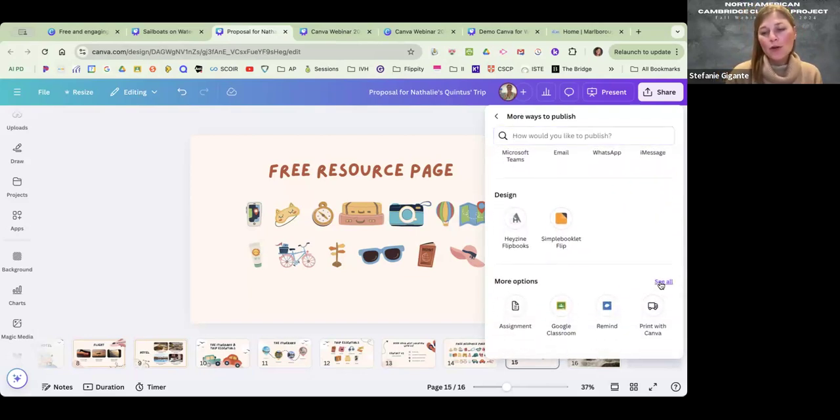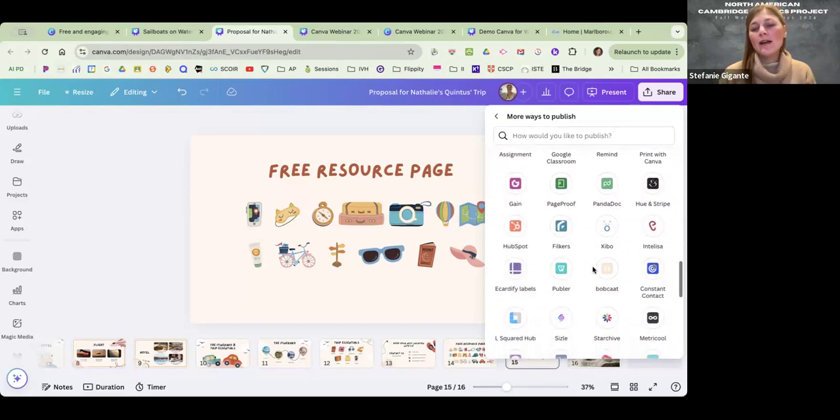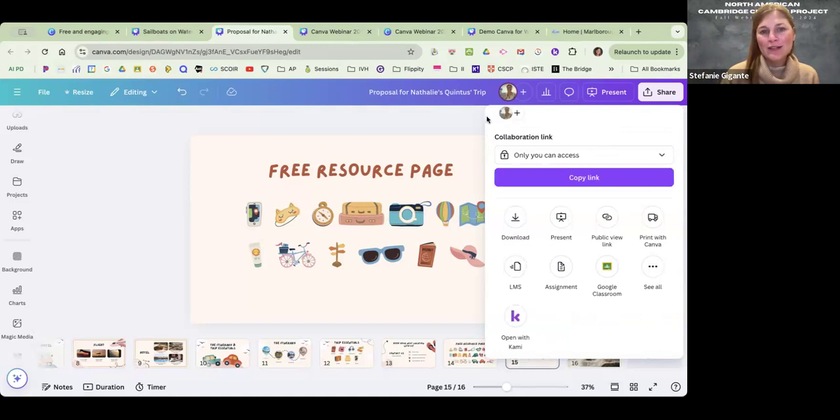And if you go to more options, look at that. I'm a tech guru. I don't know half of these things, nor do I use them. But maybe you do. Maybe you're looking at one of these icons and you're like, oh my God, I love Starchive. Well, there you go. Canva will help you get your content to Starchive or whatever your reference point is.